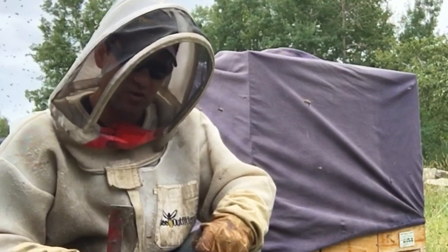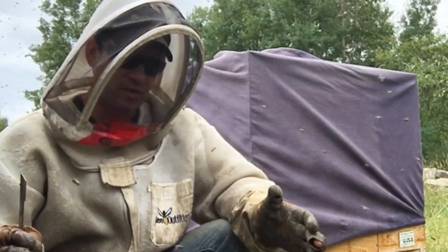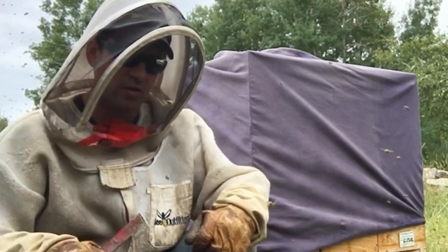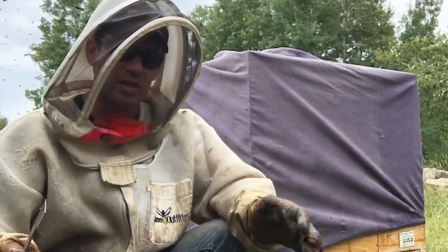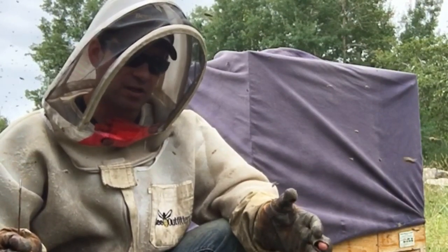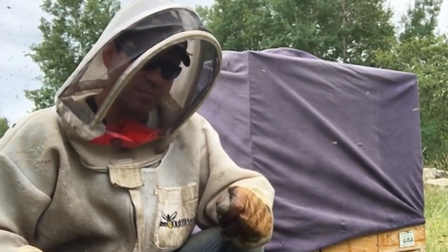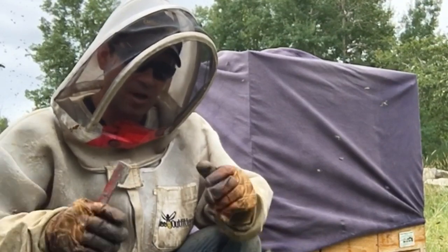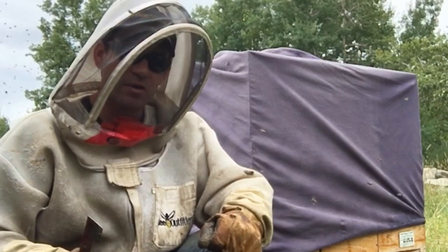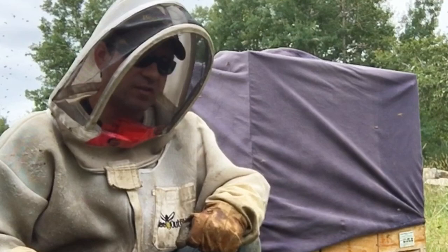With single box management, brood is more dominant — the queen's forced to use more space, she's pushed out a little more, so there will be less room for honey and possibly less pollen too. You have to be a little bit quicker on your resources. By managing in those situations, we are basically maximizing the amount of honey we're pulling from these hives, which is our objective. This is our business — we make honey — so we maximize the amount of honey we get from them.